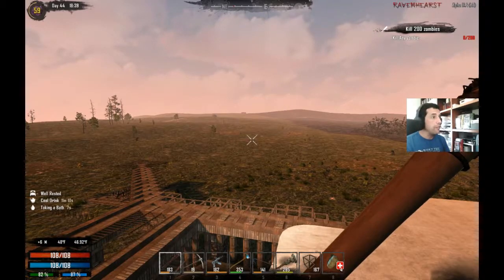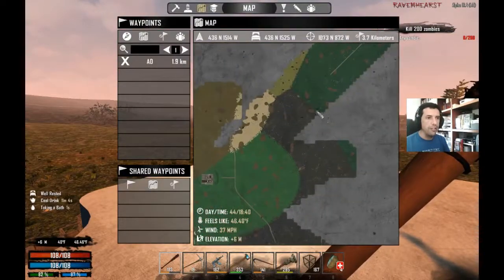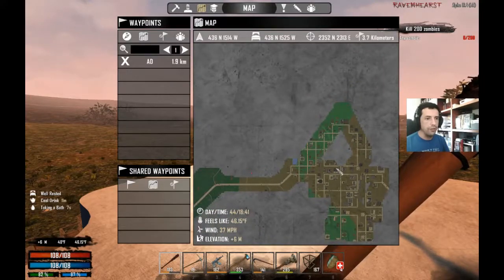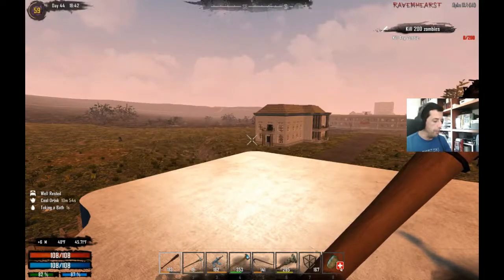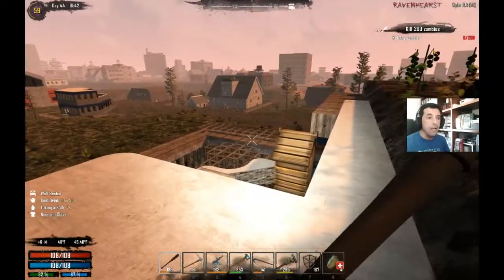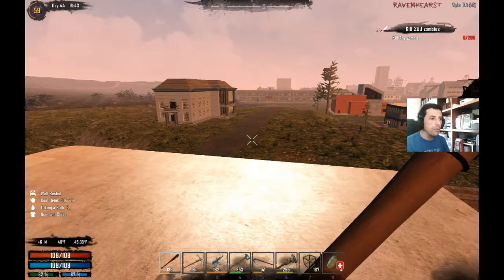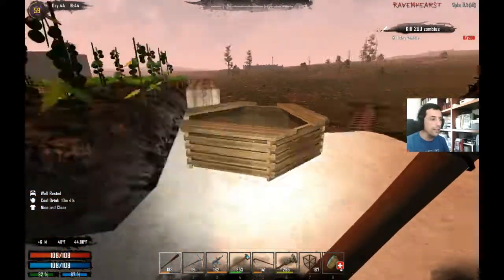We are playing Ravenhearst. Let's continue from where we left off. We were northeast from here, at this new town that I discovered over here, and we checked the trader and a couple of POIs. Now we are back at our main base, and I want to improve my base a little bit for the next Horde night.